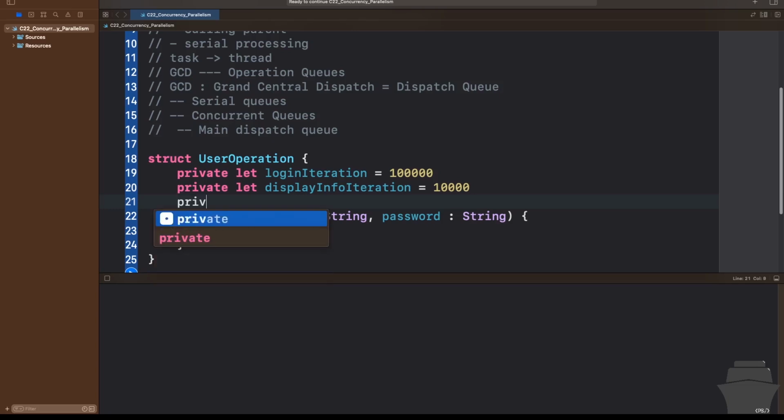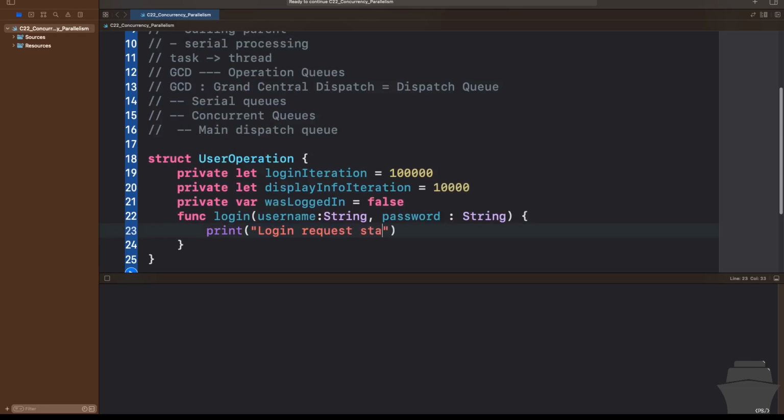Let's say private var wasLoggedIn. First we can say it is false, and inside the login function, in the first line, let me print login request started, and in the next line I can create a basic for-in loop and do some calculation inside for representing the passing time while making a network request.